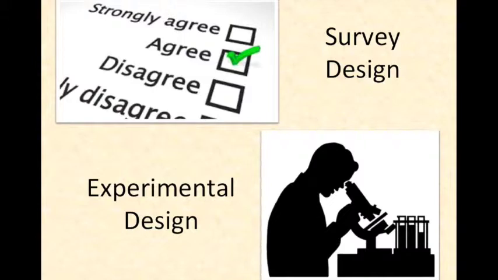There are two types of quantitative research that Creswell discusses. Survey design, which provides a quantitative or numeric description of trends, attitudes, or opinions of a population by studying a sample of that population, and experimental design, which serves to test the impact of an intervention on an outcome, controlling for all other factors that might influence that. Both types of research use a sample and then generalize to the population.